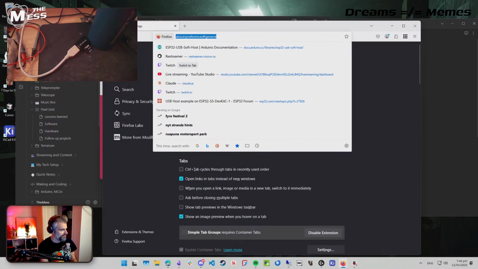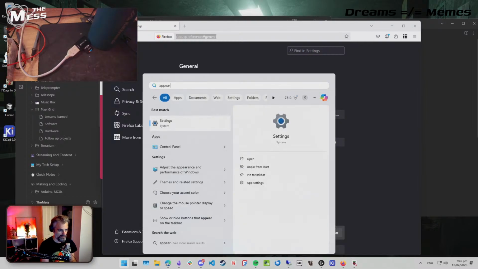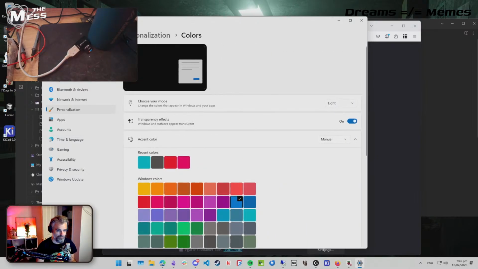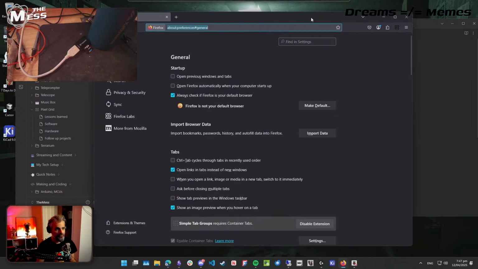Remember when things didn't have dark mode? Probably not. And my Windows could be in dark mode as well. Do it. Let's go dark. Turn on dark mode, system wide. Oh yeah, that's way cozier. Alright, we're good. Much better. Oh, this feels so much better on the eyes. Wow.